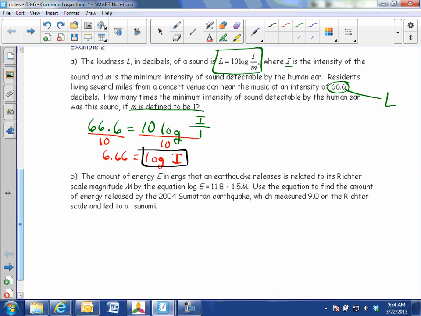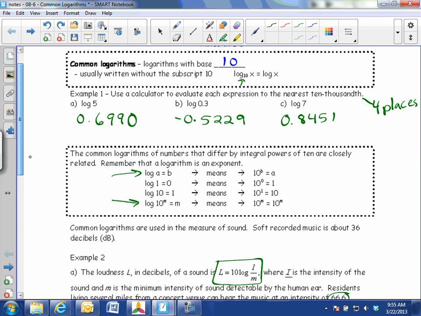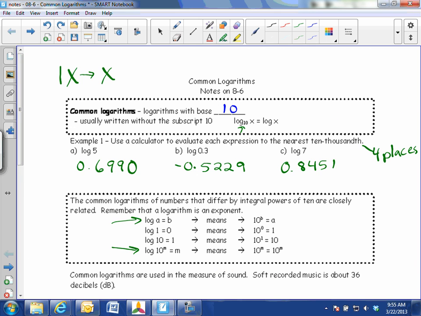Oh, we have to rewrite. If this log equals the exponent, and then the base is 10, so you take an exponential form. Right, exponential form. This is understood 10. So 10 is our base. Our exponent is 6.66 equals. How is it an understood 10? Because we said if it doesn't have any base, it's an understood 10. Just like it's an understood 1 in front of x. Okay.